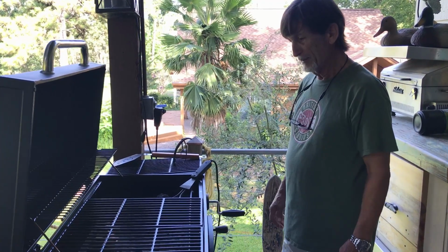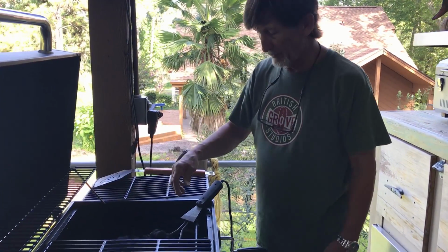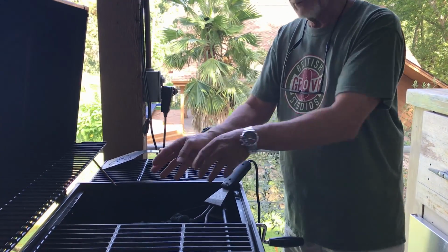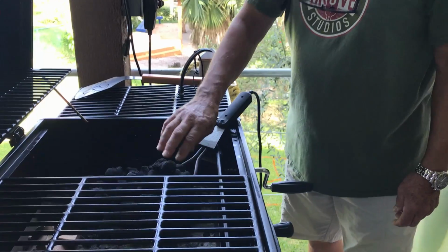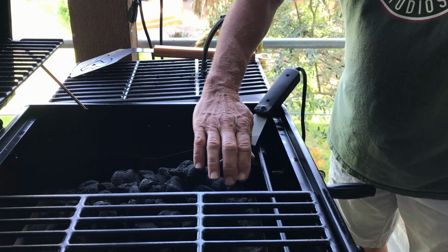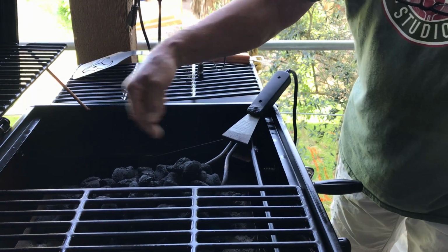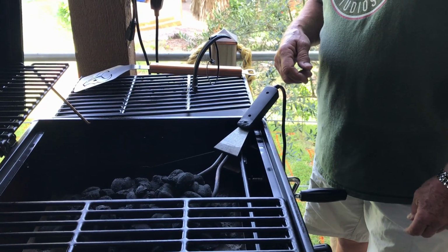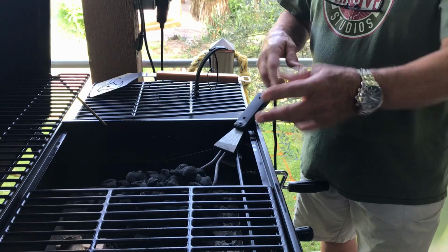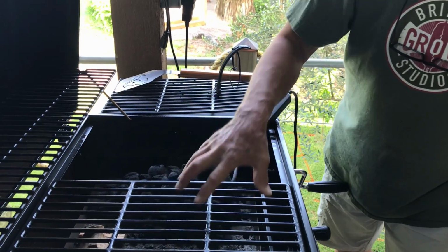Okay. We've got the grill ready to light. We've got charcoal down at one end of the grill. I'm only going to light one end of this pile of charcoal. So this will get going good, and then I'll take the lighter thing out and it will eventually burn itself all the way across. In the meantime, I'll add the wood on top, and that'll give us a long-term smoke, so we can put our meat on and it'll get the temperature up in there, but it won't burn the meat.